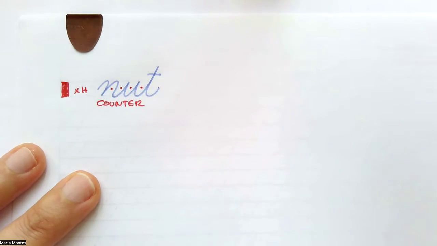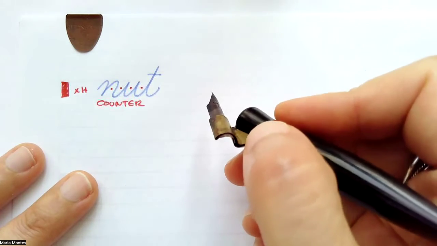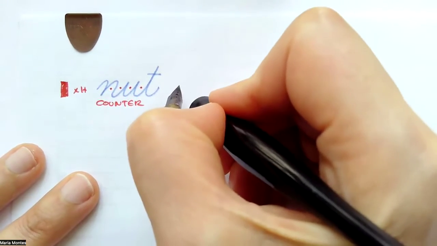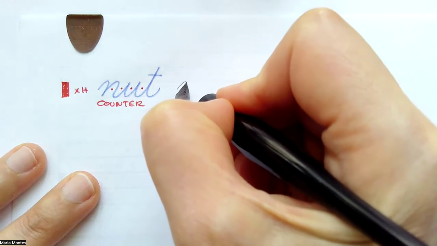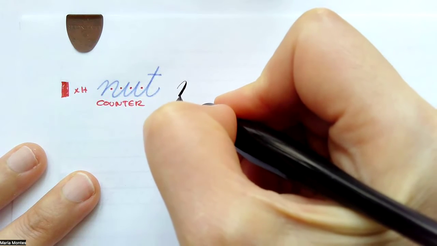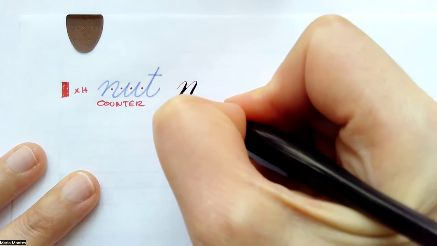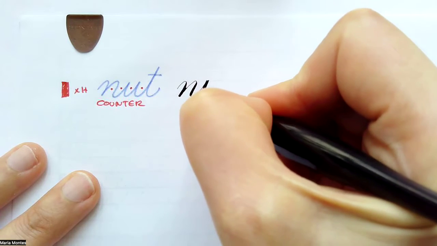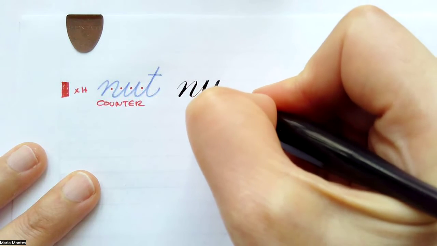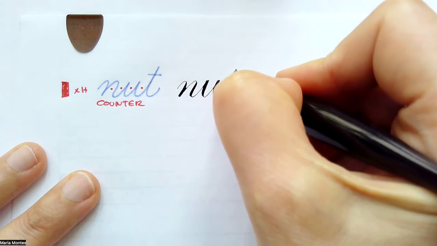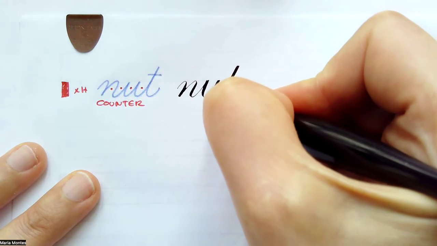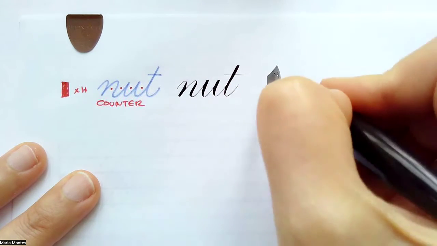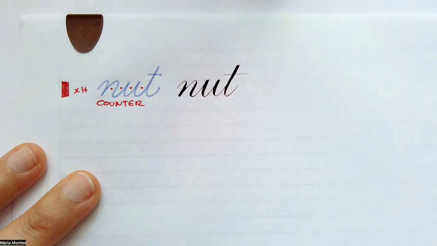Now we are going to be adding contrast. I'm going to use my pointed pen and repeat the same idea. I'm going up thin, I'm going down thick, and if you watch my video on contrast, you will know more about the amount of thickness that you want to accomplish.